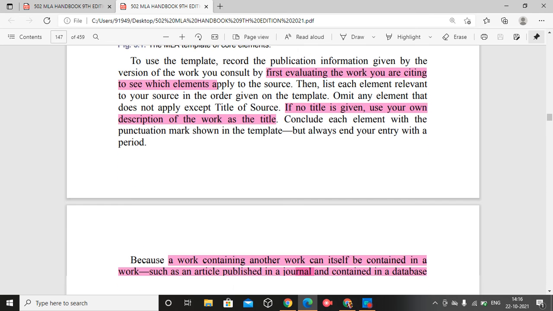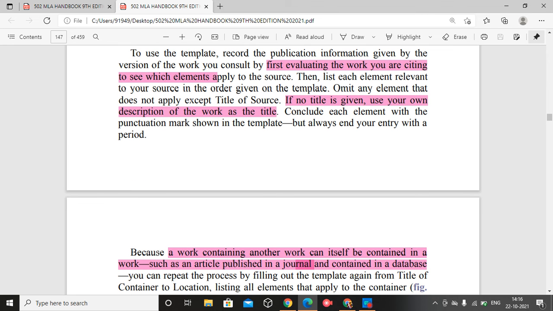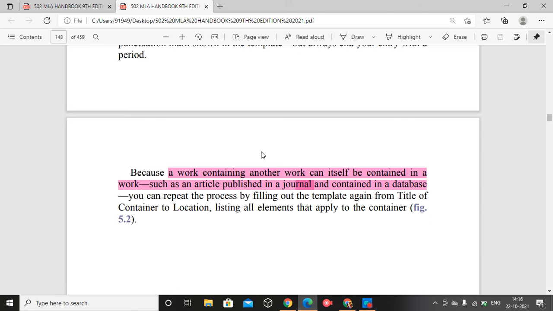So, 5.1. Sometimes there is no title given. Use your own description of the work as the title. Sometimes it may be a journal article where you don't have the details regarding the title or anything. Sometimes it's from a piece of paper you get, but you feel it is so relevant to your thesis, your topic of analysis, your research question.